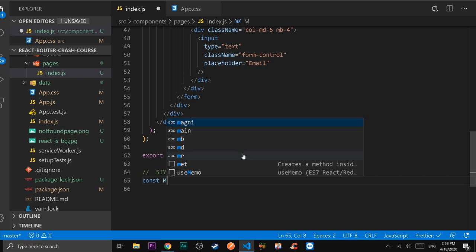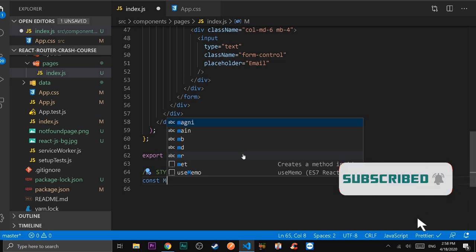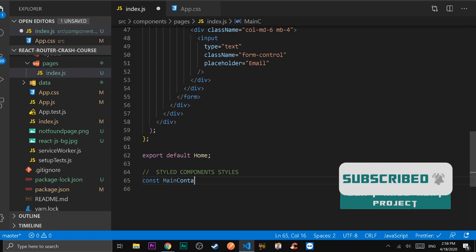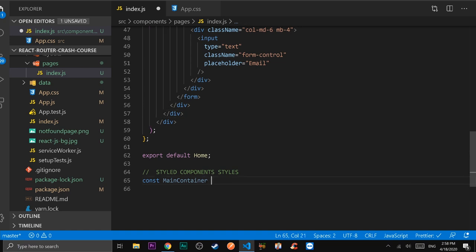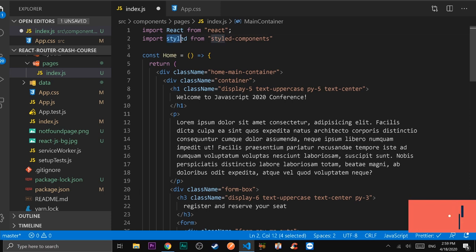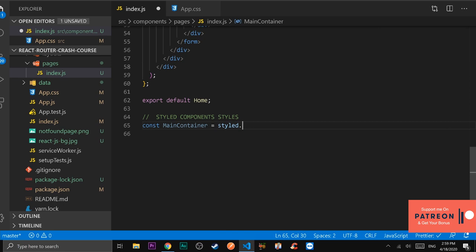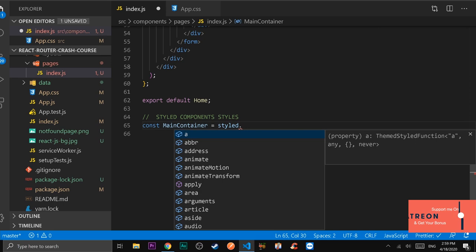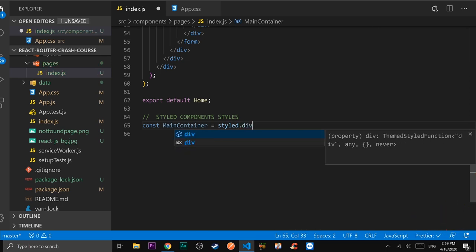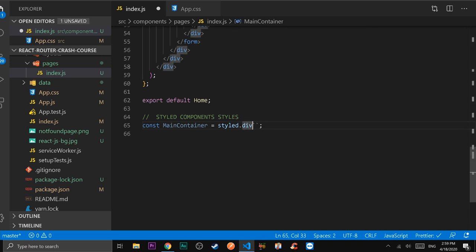You can give a custom name to your container, which is going to wrap all our components. So let's set it equal to styled, because if you've never used styled components, we're going to use this name for the styled components. We want to wrap using the div, with two backticks. So inside we can now style with regular CSS.